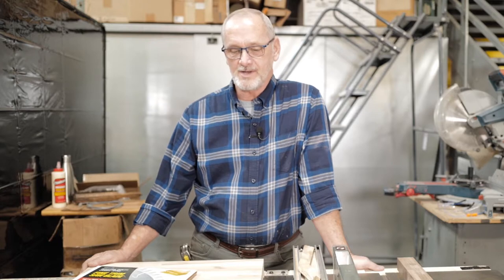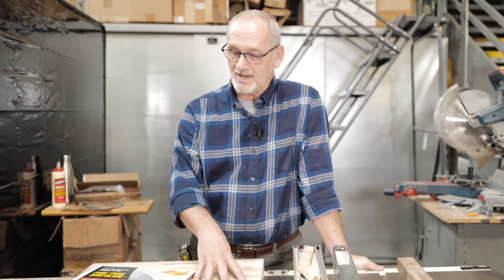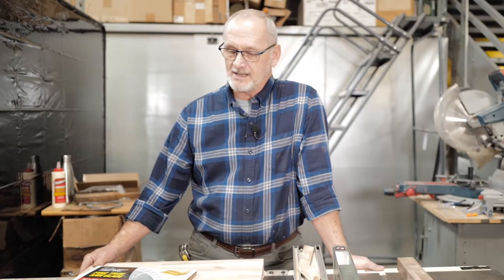Back about a year ago, we did a project here at the company that involved all this maple butcher block. So I thought it'd be a good idea today for us to make an end grain cutting board out of this. Normally you're cutting your own strips and making your own butcher block, but today I'm cheating a little bit. It's all pre-made. We're going to try to knock this thing out.